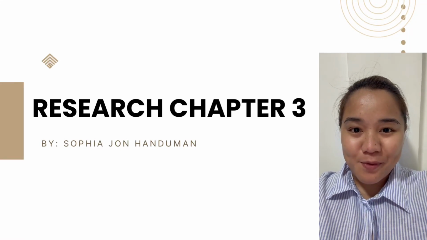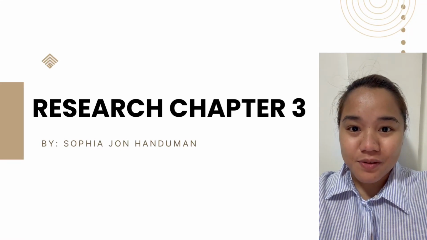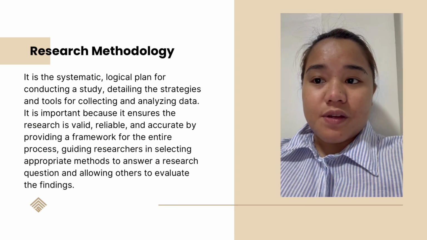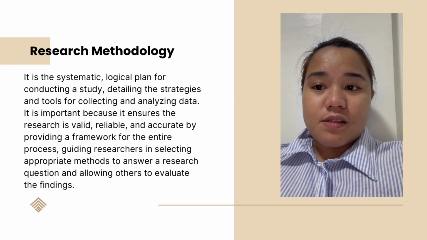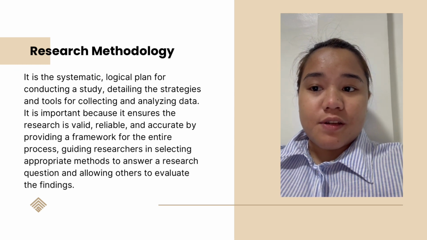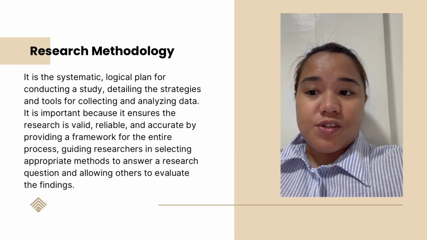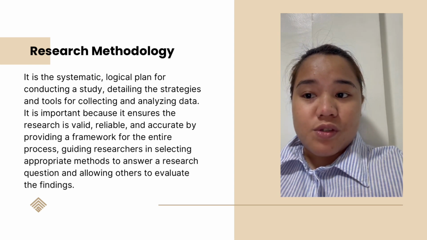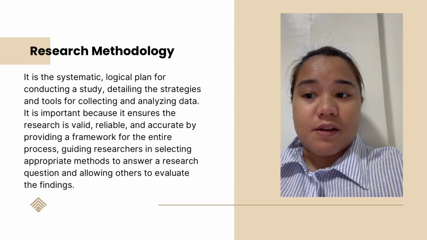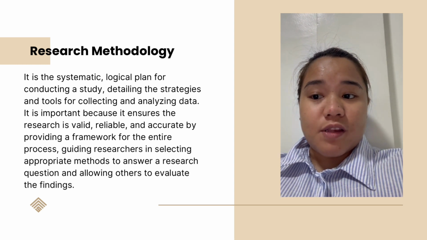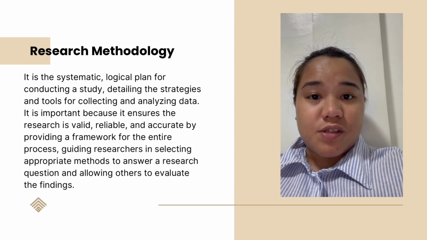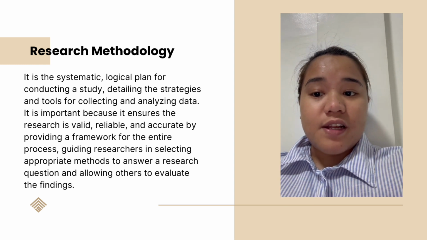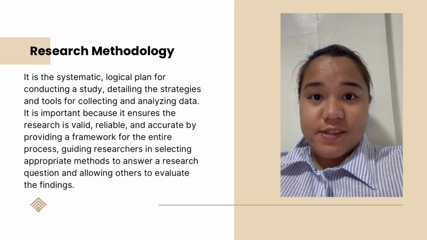Hello, welcome back. I will be discussing research chapter 3. So basically, research chapter 3 is research methodology. It is a systematic, logical plan for conducting a study, detailing the strategies and tools for collecting and analyzing data. It is important because it ensures the research is valid, reliable, and accurate by providing a framework for the entire process, guiding researchers in selecting appropriate methods to answer a research question and allowing others to evaluate the findings.